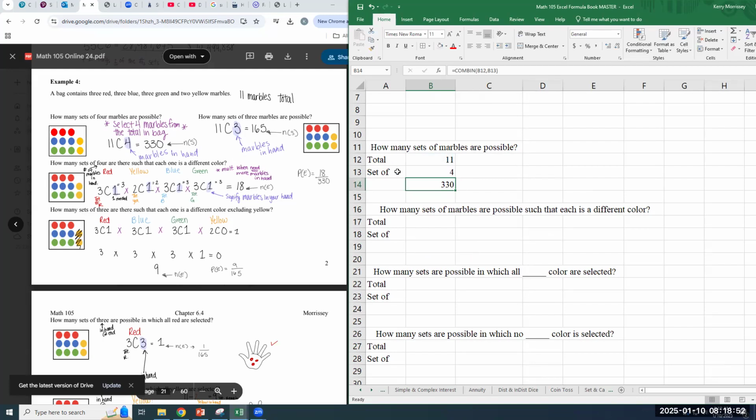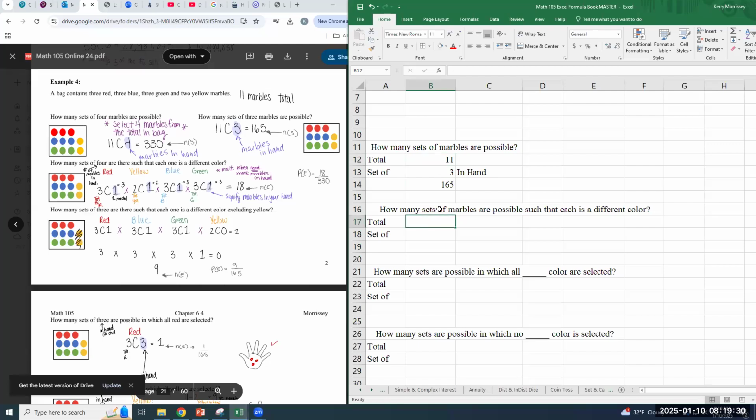Now the set of 4, or the set of a number, is always what is going in your hand. So at the very end of each problem, we want to make sure that in your hand we actually have satisfied the 4. Some of them might have different alternatives, in which case we need to be very strategic as to how many are being selected, how many are being discarded, and so forth. We could always change this. Let's try the set of 3 marbles. Again, working with a total of 11, I can change that to 3 and automatically have my answer. That's why this kind of setup is nice.